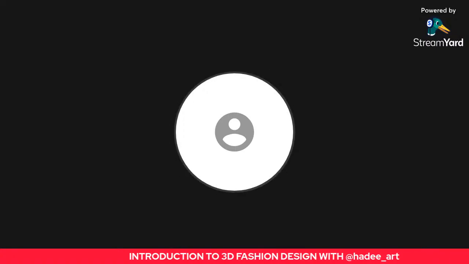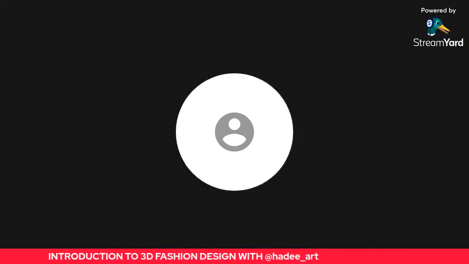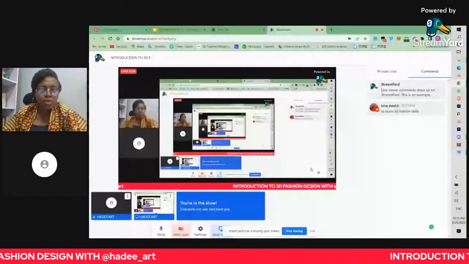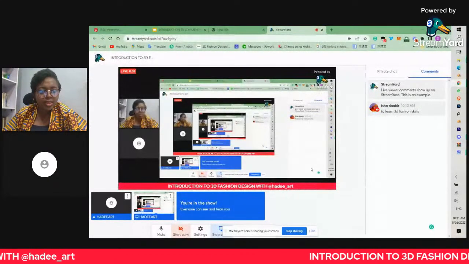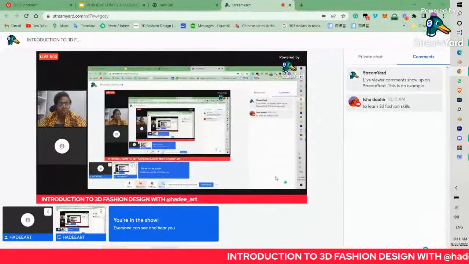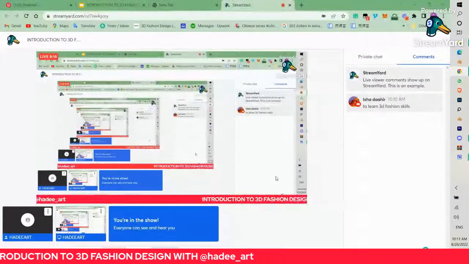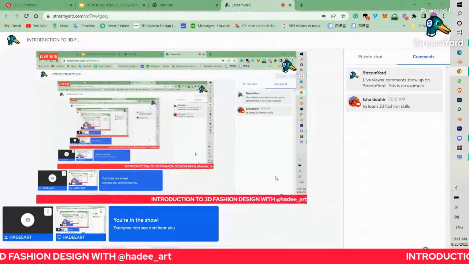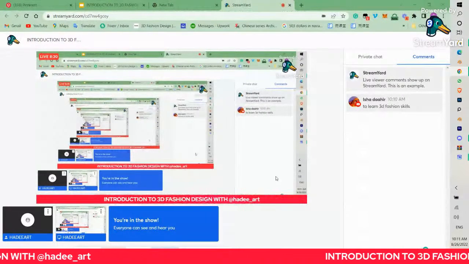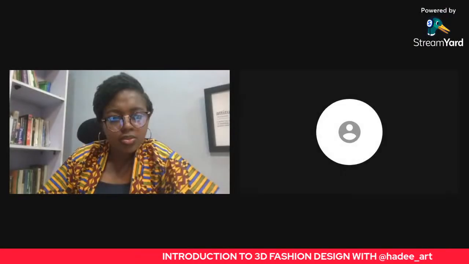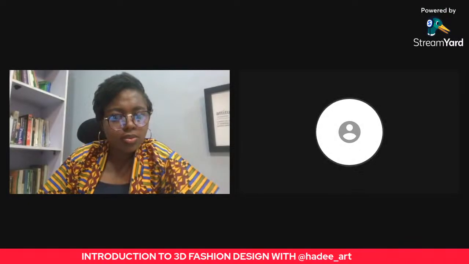Is it fine now? Yes, no, there's still a spiral effect. So please hold on. We're still having a ripple effect here. Is there anything I could do on my end to solve this?